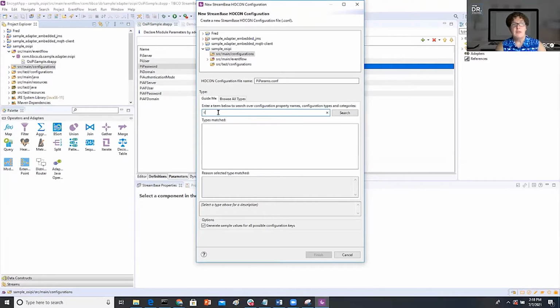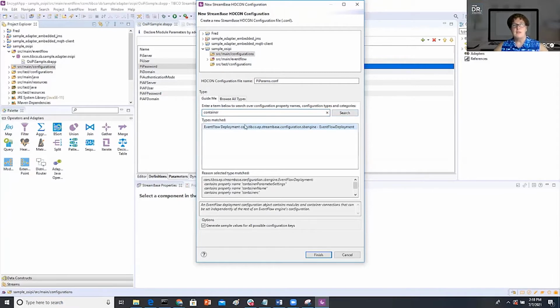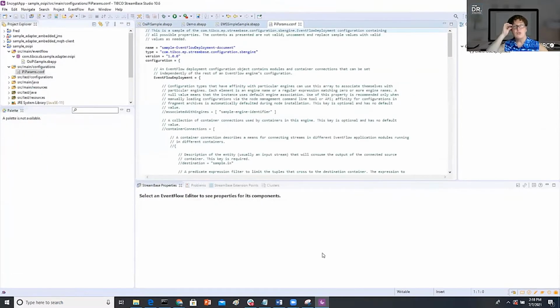So if I search for the word container in all the various HOCONs, it narrows it down for me. There's exactly 1 type of HOCON file that has container parameter settings in it. So I am going to check this little checkbox at the bottom that says generate all my sample values and press finish.